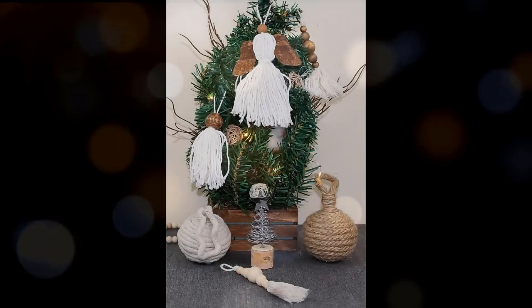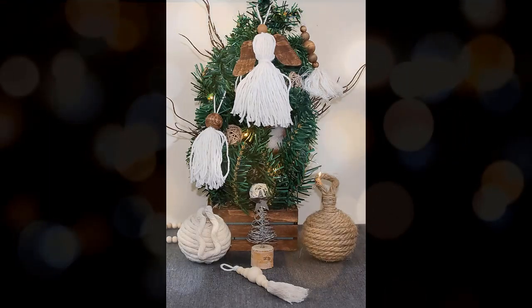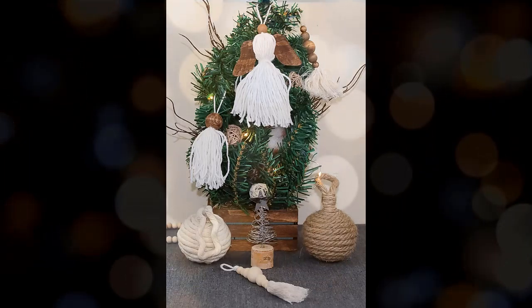And this is what they all look like together. I haven't put up my big tree yet, but these ornaments are going to look amazing on it. I'm so happy with the way they turned out.